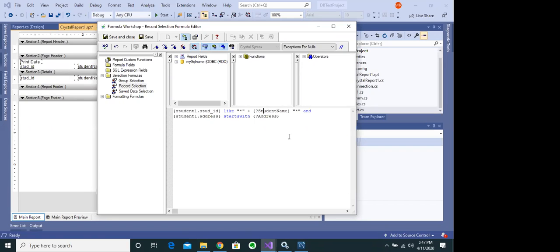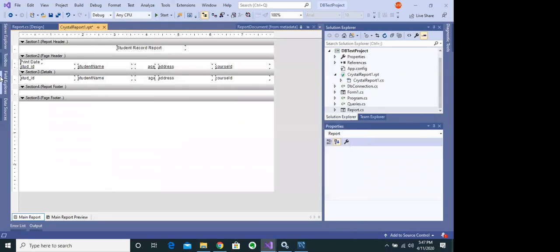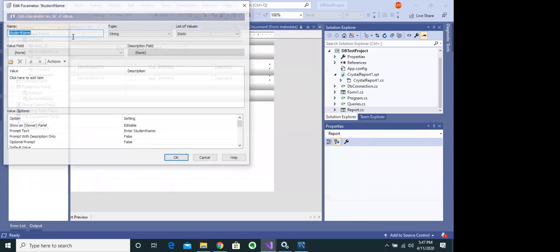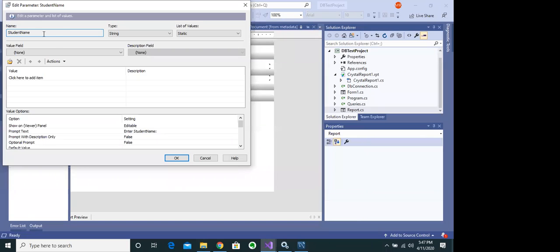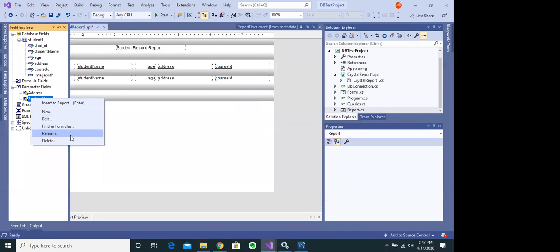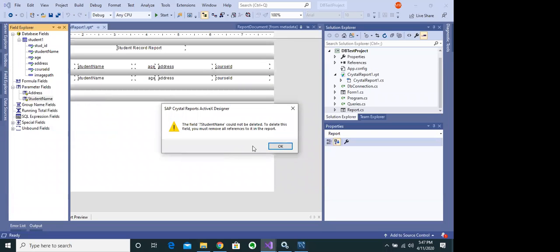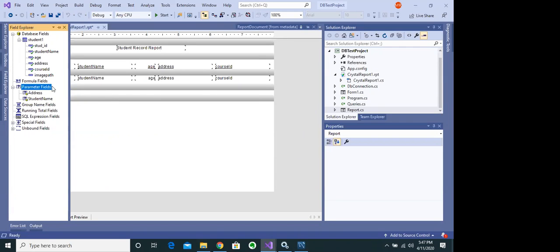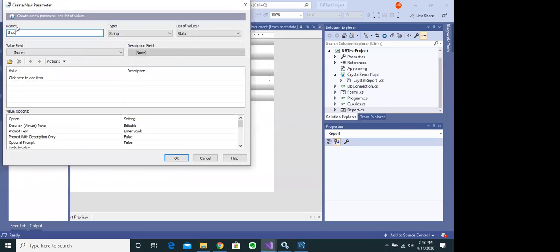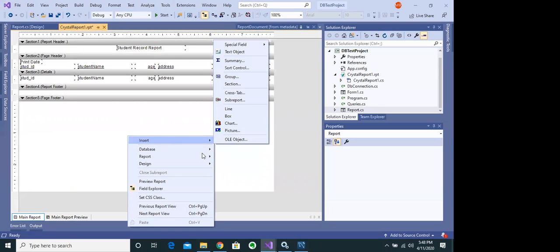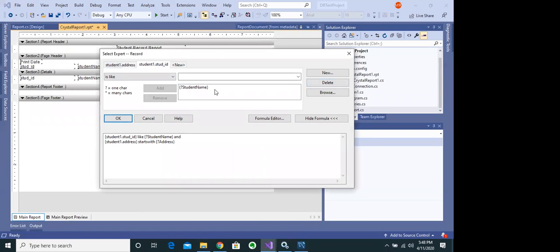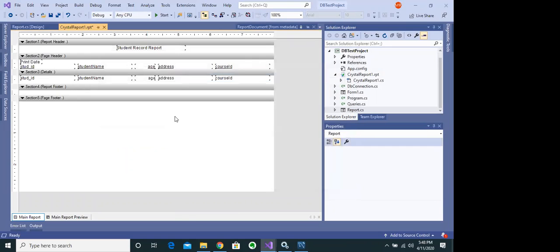I didn't change this parameter. I'm keeping the same parameter name. Okay, we'll change that, otherwise we'll get confused. Okay, I'm creating a new parameter called student ID. Student ID. I'm setting that parameter for the field. I'm not setting the name. I'm setting the student ID parameter and clicking OK.